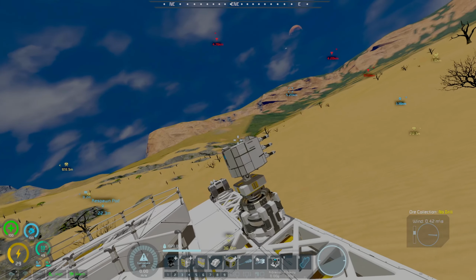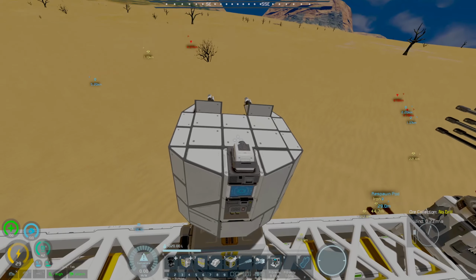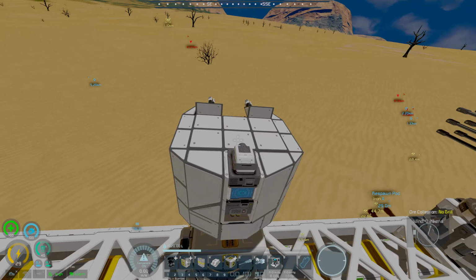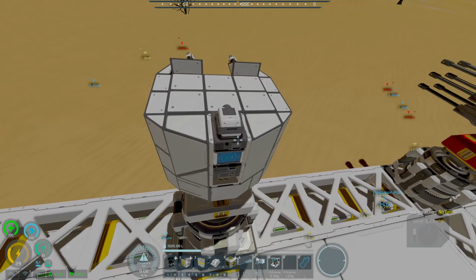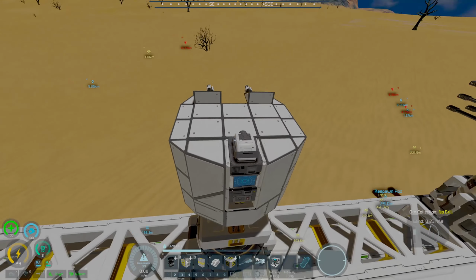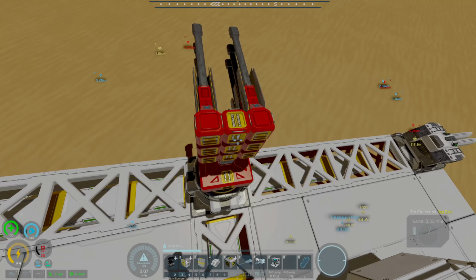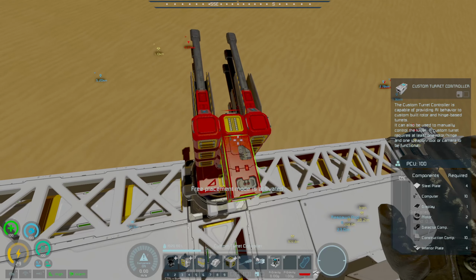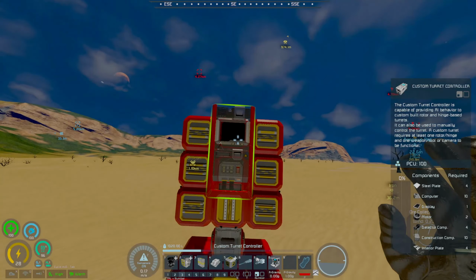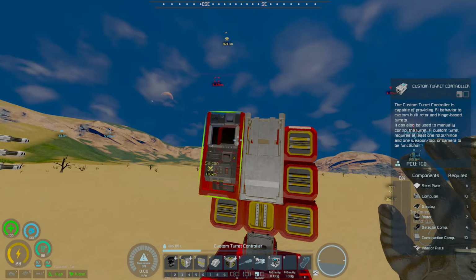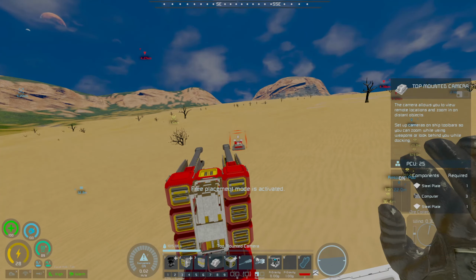Okay. So next, we need some way of pointing the turret in the right direction. That's what a camera is for. But in this case, I'm going to put a turret controller in first and put the turret camera on top of it. So the turret controller is this little block. It's a great little block. You've probably seen so many people making turrets, or not. I'm not sure. Maybe you have. But we're going to put that there. And then we're going to take our camera.